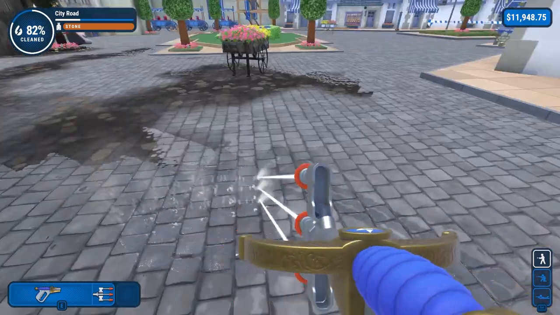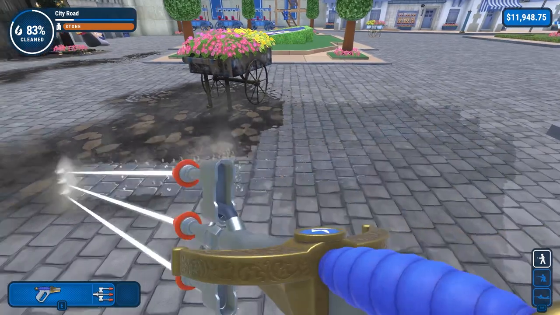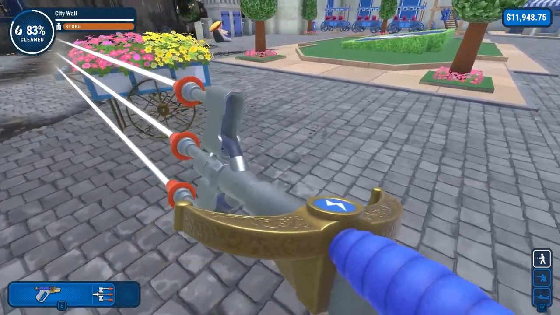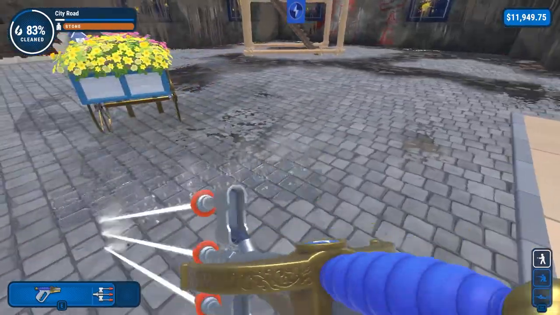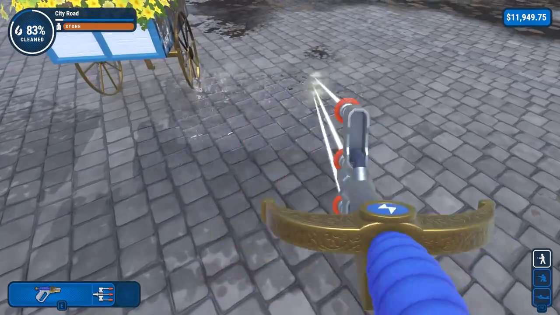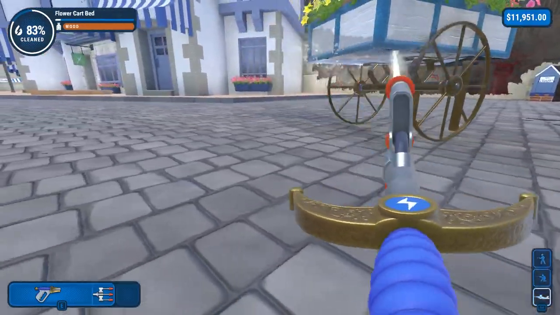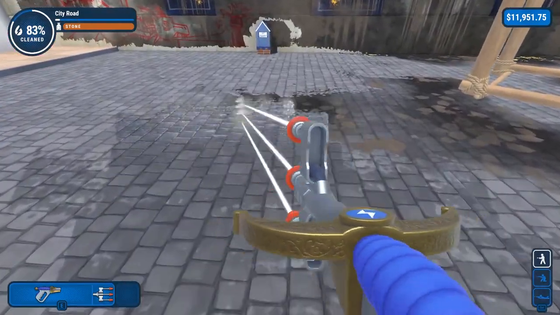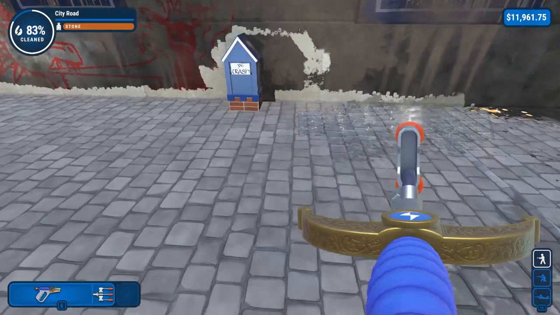This side is way filthier, for the road at least. So the other side, the road wasn't too bad, but the shops were filthy. This side, the shops weren't too bad, but the road is filthy. Bit more done. Nice.